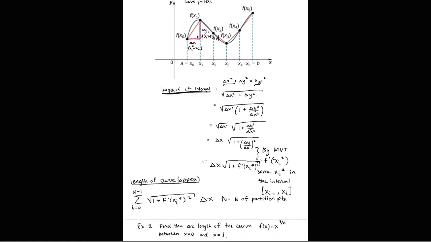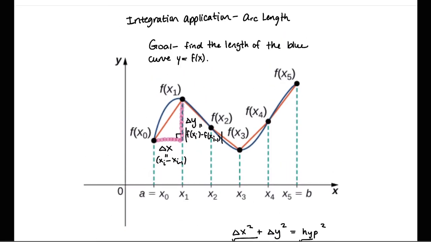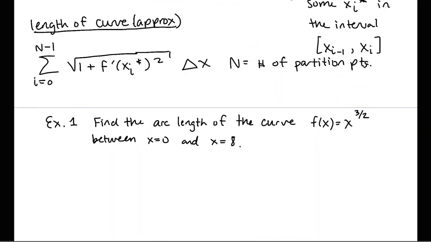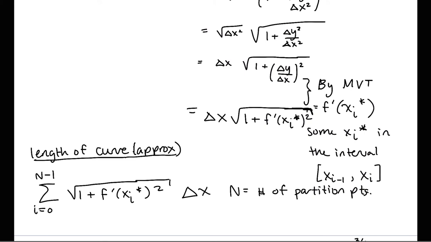Now think about the picture. I'm going to zoom us out again, zoom back in over here. Thinking about the picture, how do we make this picture more accurate? You would want to make more and more intervals. The closer the slices, the closer you're going to approximate the length to the actual curve. So we're going to let our n, number of partition points, go to infinity. And as n goes to infinity, you guessed it, for the 100th time, delta x is going to go to 0. In this f prime of x sub i star, the intervals are going to get shorter and shorter, so that x sub i star is going to end up just being a regular old x.